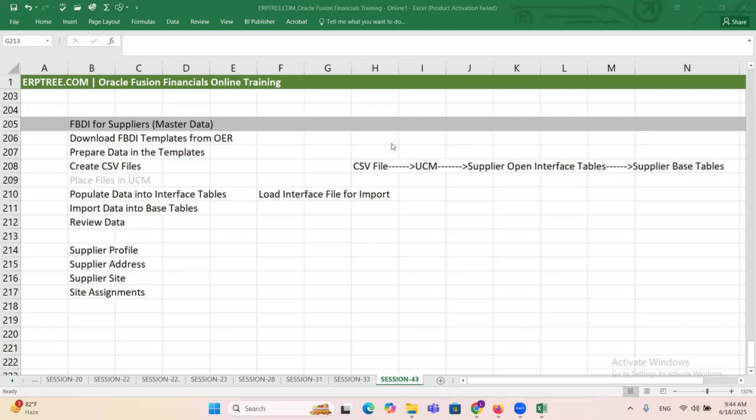Any other questions? No questions. Great. Okay, we'll catch up tomorrow, same time, and we'll execute the rest of the supplier files. After this, we will see how to load the invoices also, how to load the open invoices in the payables. So if there are no questions, we can wind up. If you have any questions, please ask.